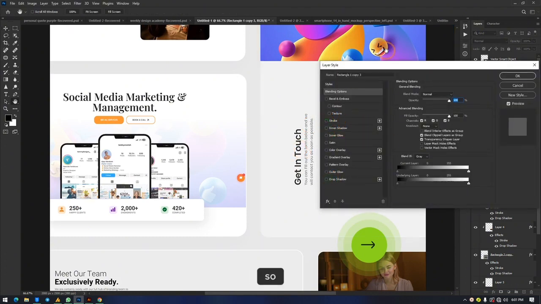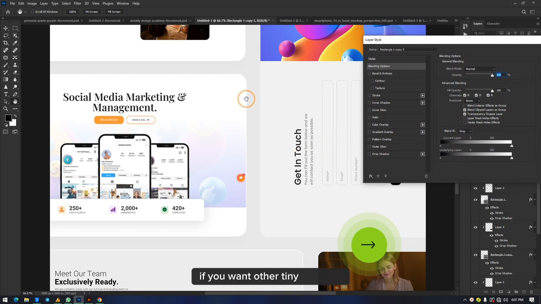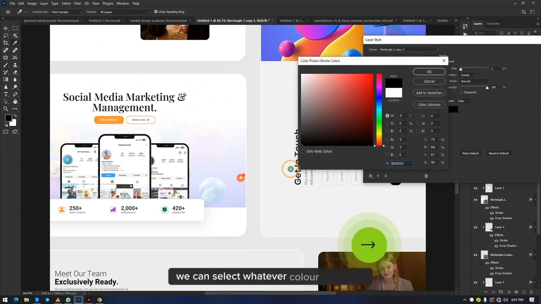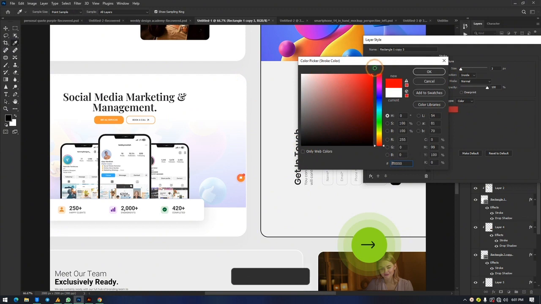Okay, so what you need to do from there, if you want to add that tiny line, giving it a little bit of aesthetics, is to click on the stroke, select the stroke, and from the stroke we can select whatever color we want. If you select black, it is black. We select red, it is red. If we select green, it is green. You can actually pull up color from here. Just select whatever color you want from here.